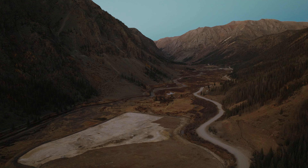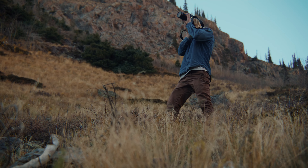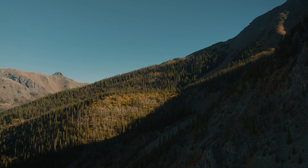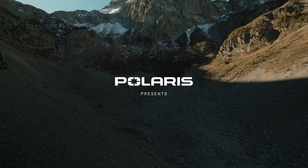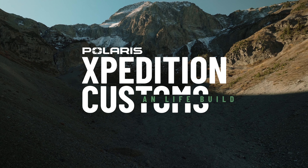Ever since I was a kid I had this fascination for what was around the next bend. I'd be sitting in the back seat, curious where the road led. We would always turn off to the grocery store or pick my brother up from school, but as a kid I just wanted to keep going. Adventure to me is continuing to explore around the next bend, finding the end of the road.